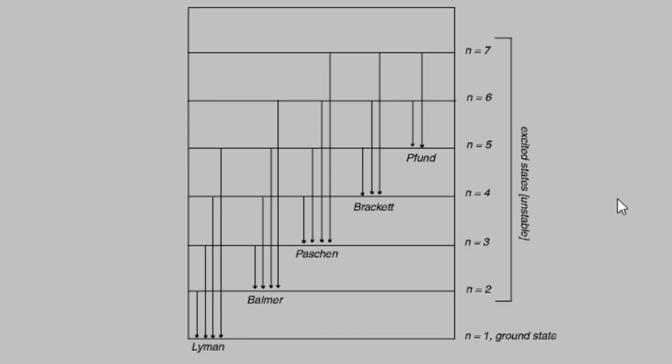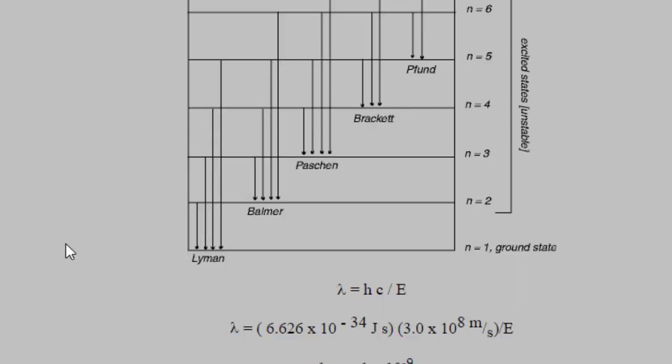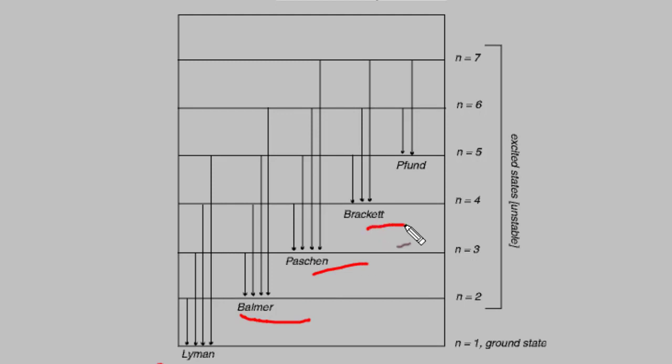And the reverse is also possible. If the electron or the atom is in the excited state, when it comes from a higher energy level to a lower energy level, a photon is emitted, and that's how it comes from the excited state to the lower energy levels or ground state. Based upon the wavelength associated with the photon that is emitted or absorbed, various series have been created like Lyman, Balmer, Paschen, Brackett, and Pfund.